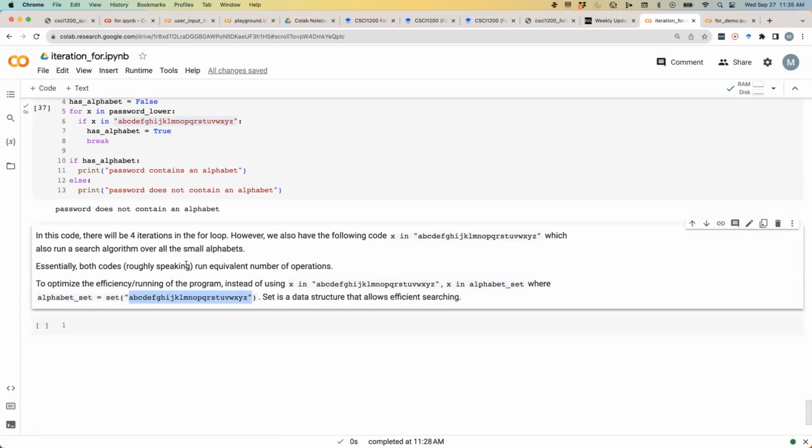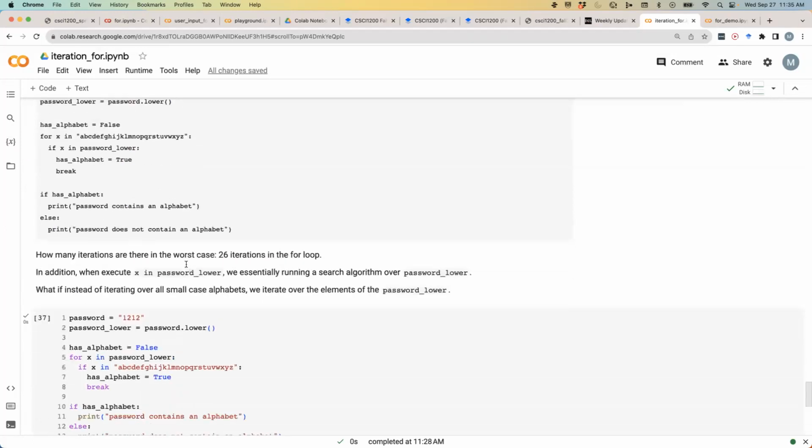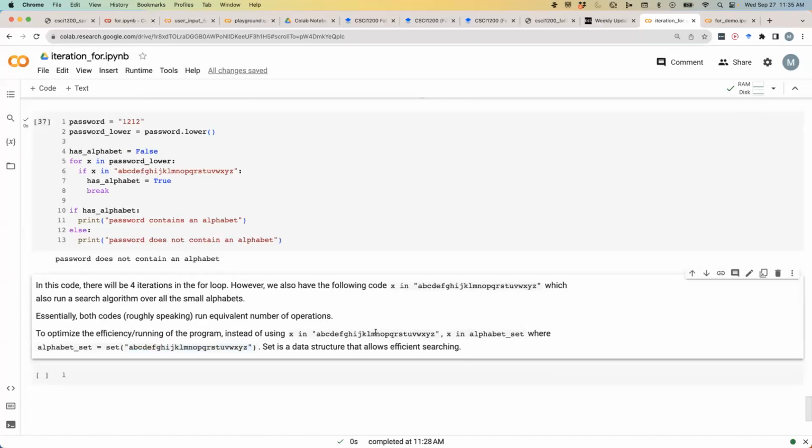Now, this is all extra information for you to understand which version of code you want to write. Sometimes it doesn't matter, as in this case. It becomes a matter when you use two different data structures. So choosing the right data structure for your code is also very important.